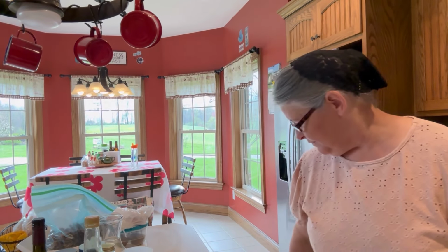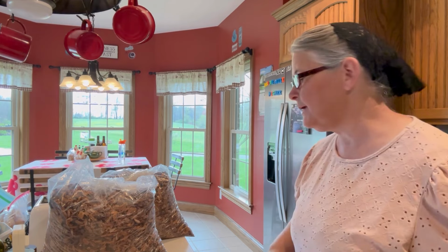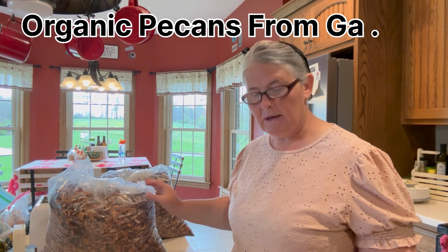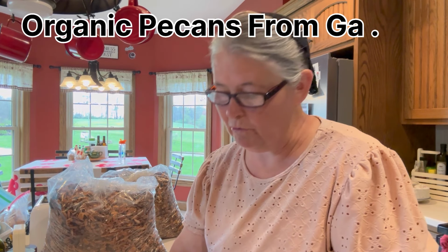We also stopped in Georgia on the way home from Florida. And we got big bags of pecans. So next I'm gonna do those. You can see what I do in between my bread rising time. Okay, I'm gonna be bagging the rest of these pecans. I'll be bagging those to put in the freezer, and then I'll have pecans all year.